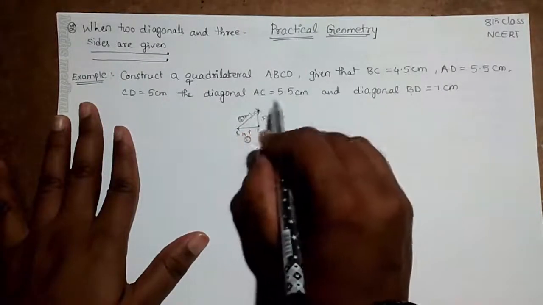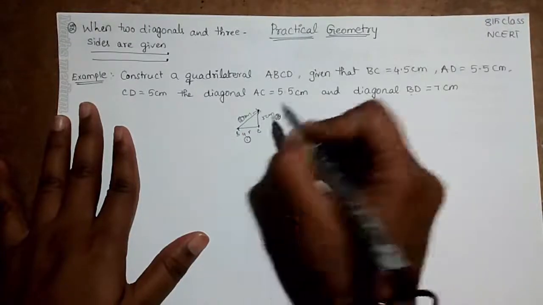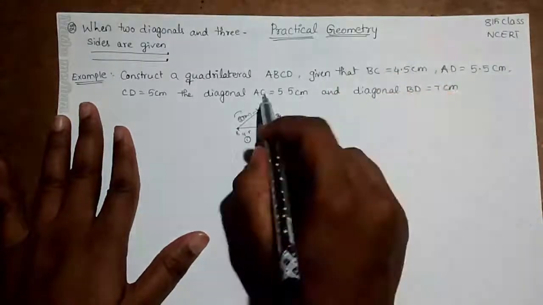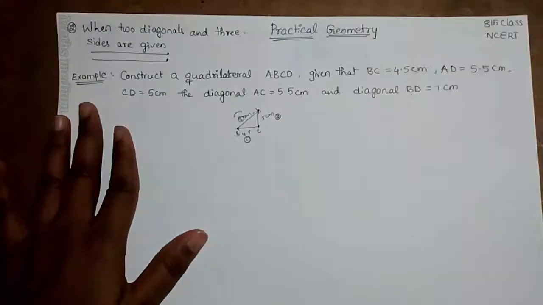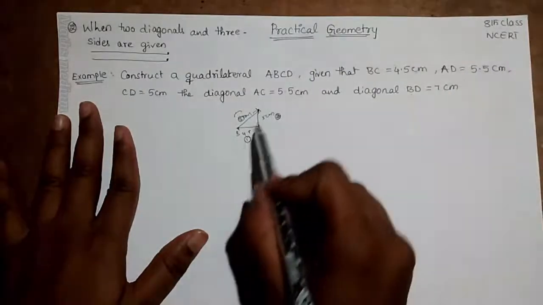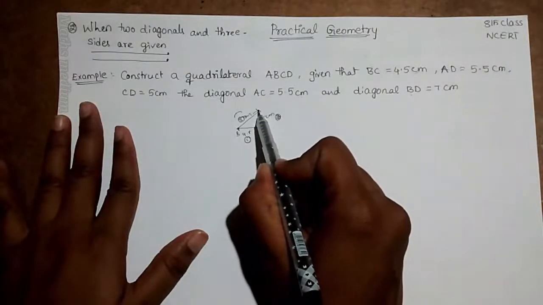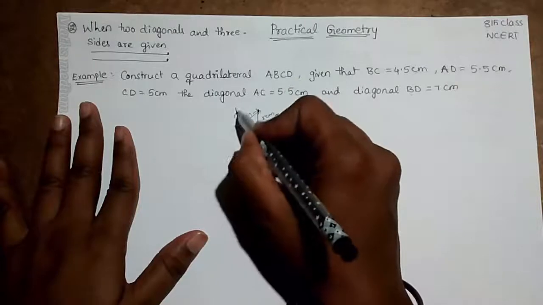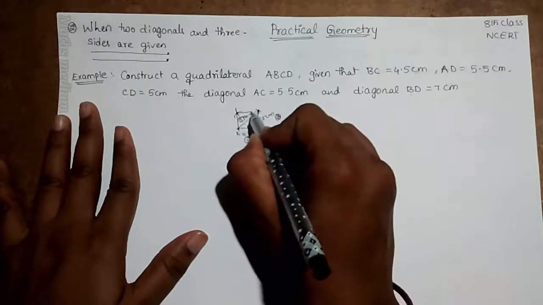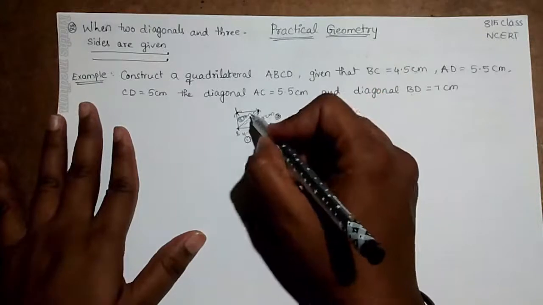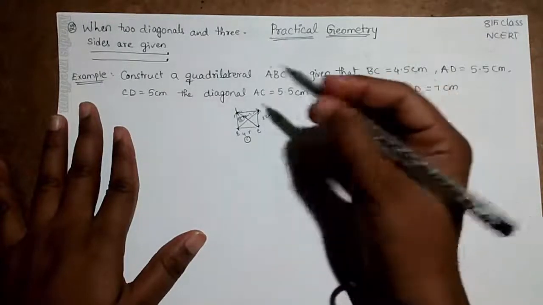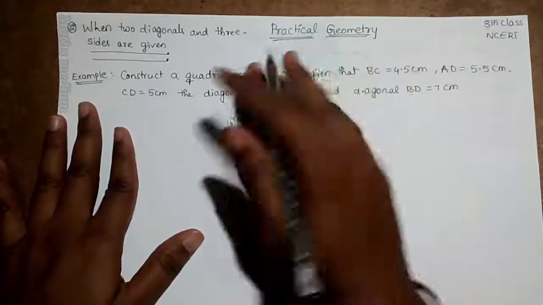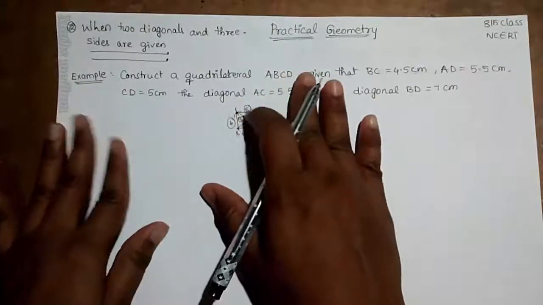After that we have AC 5.5 centimeters. From C we have to make an arc with 5.5 centimeters like this. Next, apart from this we have to skip this. AD equal to 5.5 centimeters. So at D we have to put 5.5 centimeters with a compass and make an arc here. So this arc makes 1 point. So by joining these points we get a quadrilateral. Make diagonals also. So this is the 4th step, and this is the 5th step, and this was the 6th step. Here 6 steps are there, including joining the points.